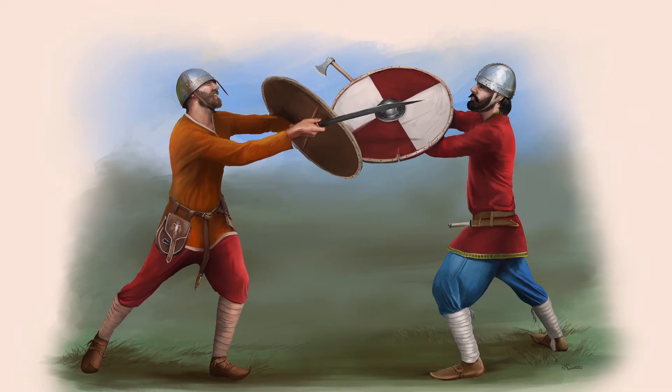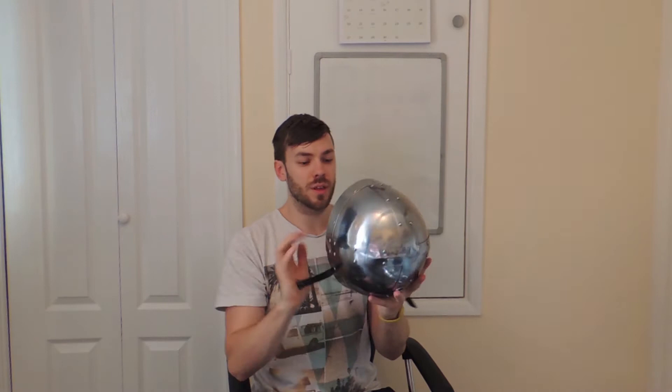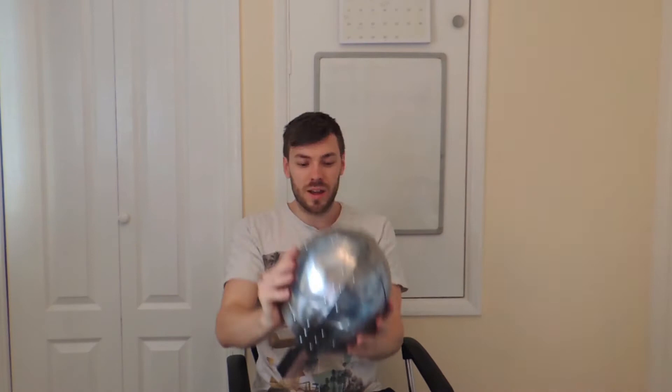Here's another one. I think I've used this once. I've taken out the string that holds your head in, so this is probably not going to work well — it was literally a very cheap helmet. It will sit about here on the head because of the leather webbing design used to take the impact of blows. However, this does need a clean. This is literally using sheet steel — the cheapest of cheap stuff. It's probably the cheapest helmet I've bought apart from one of my Norman conical designs.